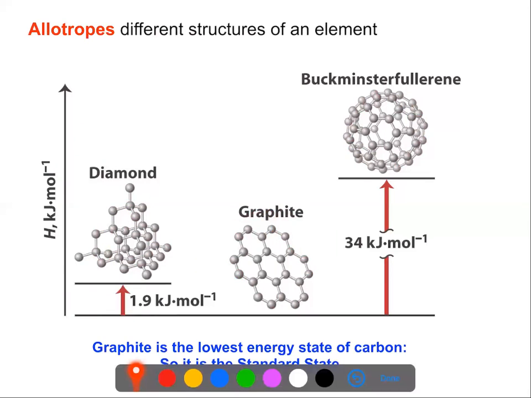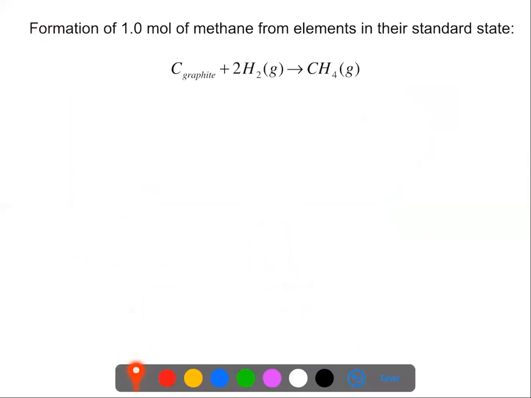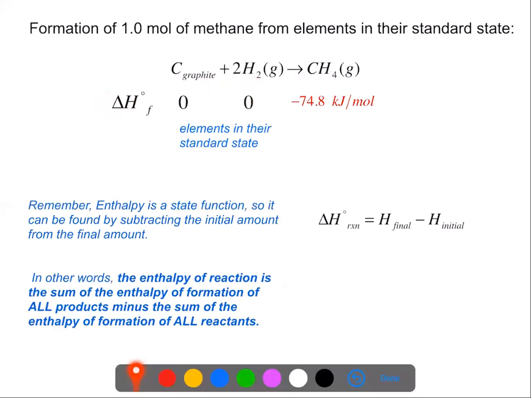Okay, so when we think about this definition, again, the formation of 1 mole of a substance from elements in their standard state, we can look at a sample equation. So imagine we wanted to figure out the enthalpy of formation of methane. The reaction that we would draw would be carbon in the graphite form plus hydrogen gas, that's the standard state of hydrogen, bringing those together to form CH4, our methane gas. So the enthalpy of formation of graphite is 0. The enthalpy of formation of hydrogen gas is also 0. If we were to look up the delta H of formation of methane in an appendix, we'd find out that it's negative 74.8 kilojoules per mole.